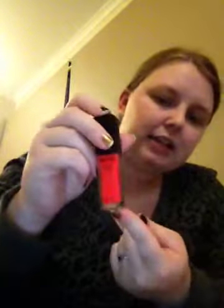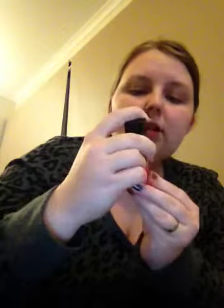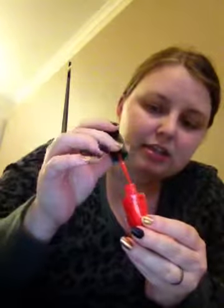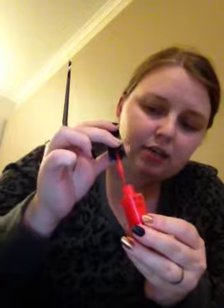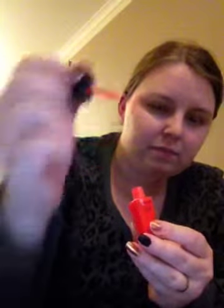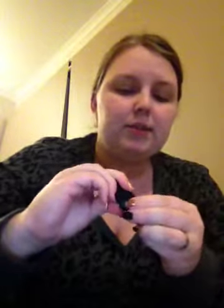I needed a slightly darker orange but in a striper, and the only orange striper I could find was this one by BYS. It's the Nail Art Lacquer in color 007 Neon Orange. It is a neon orange and it does come out neon, so we'll see how it turns out because this is the only striper they had in orange. It's a really bright orange but it's the best one I could find — you just gotta work with what you got. This was $5.00.